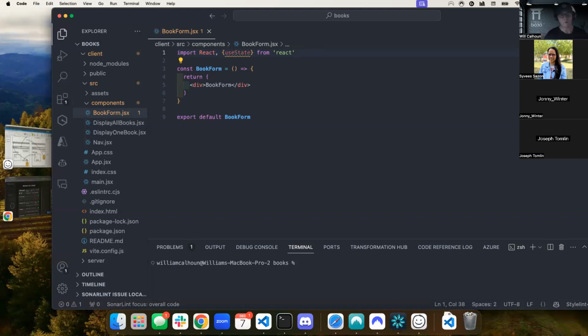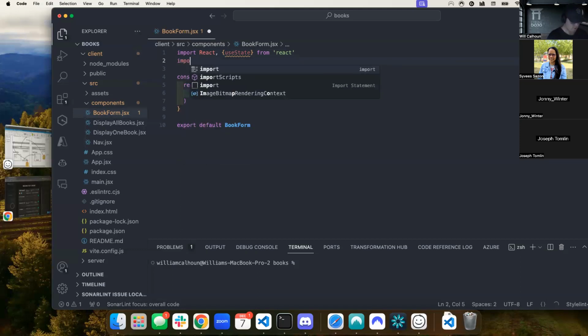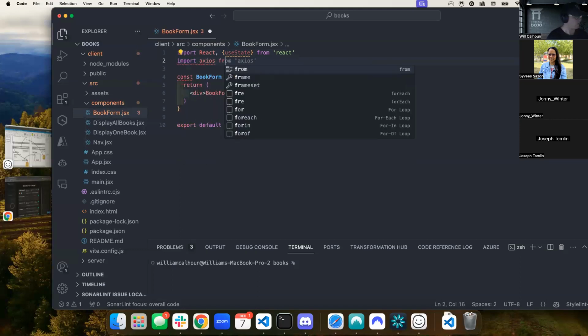And we know that we're going to have to make a call, right? We're going to have some information because it's a post request. We're going to need to send that information somewhere. Now, we haven't done this before, but we're going to have to use Axios to call our own server. We've kind of done it, but not with our own server we've created. So I'm going to go ahead and preemptively bring that in. I'm going to say import axios from axios. Cool. And I think that should be it, right?